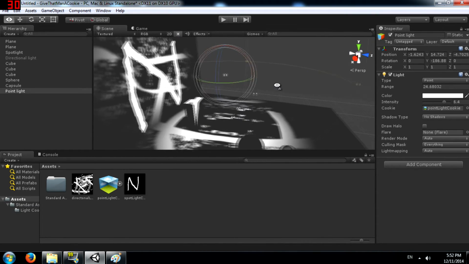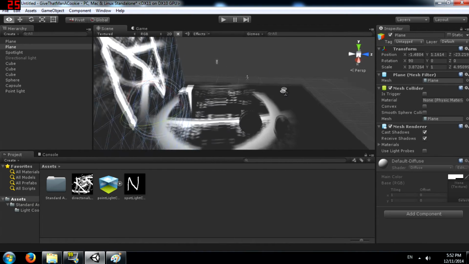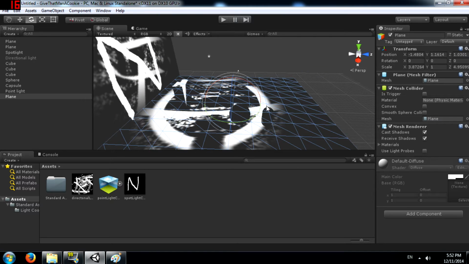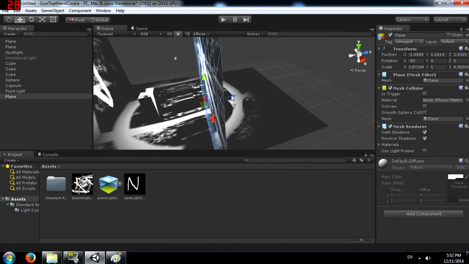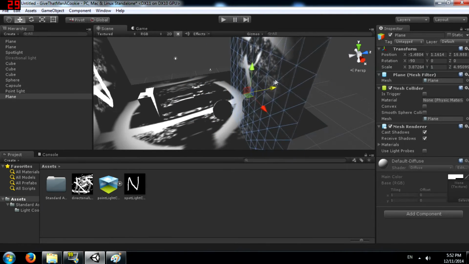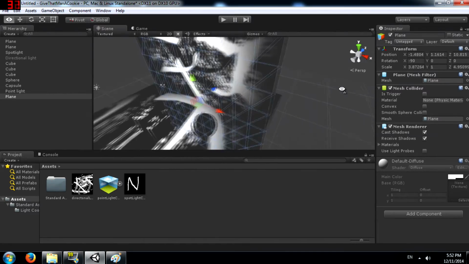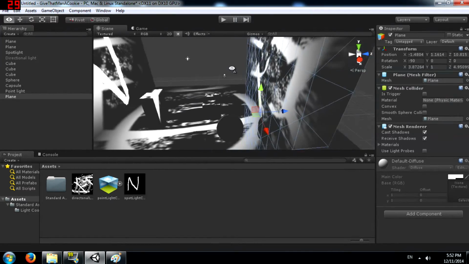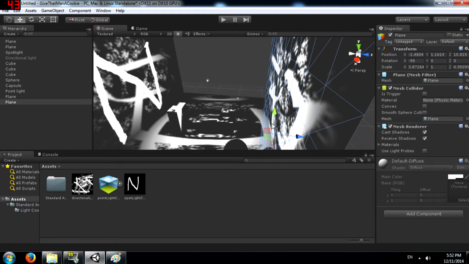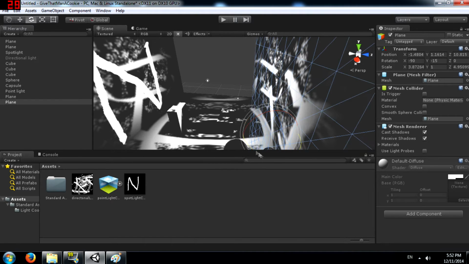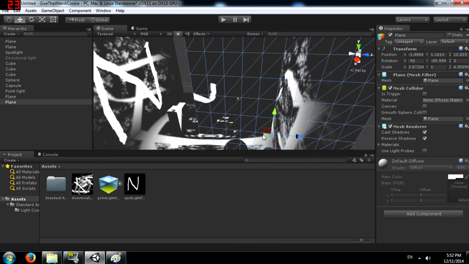Now if we were to add another plane, let's make a duplicate of this and set it here, and let's make another one and set it here.